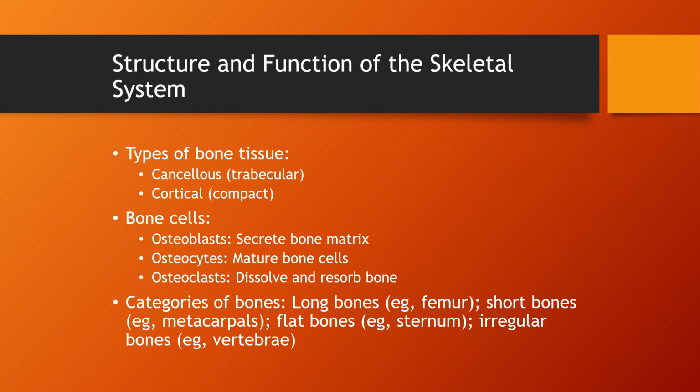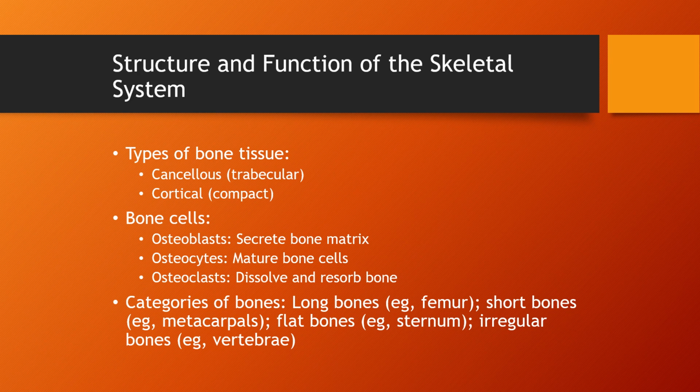The cancellous bone, or spongy bone, is found in the interior of bones and forms a lattice-like pattern. Red or yellow bone marrow fills the lattice network. Cortical, or compact bone, forms the outer shell of a bone. It has a densely packed, calcified intracellular matrix, making the cortical bone more rigid than cancellous bone.